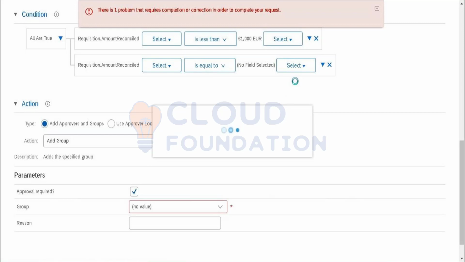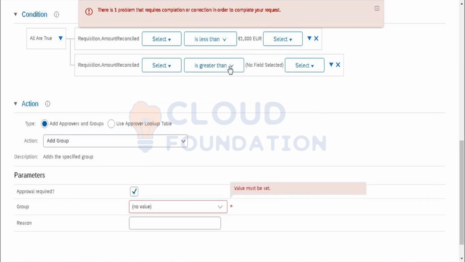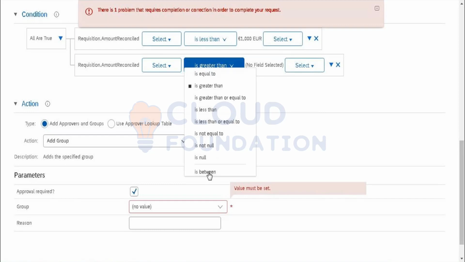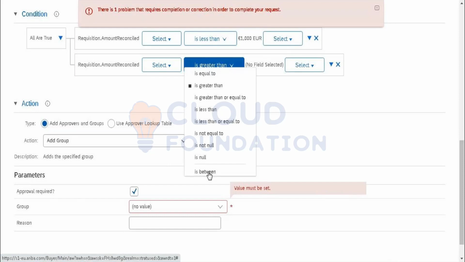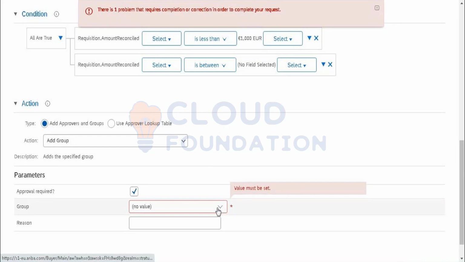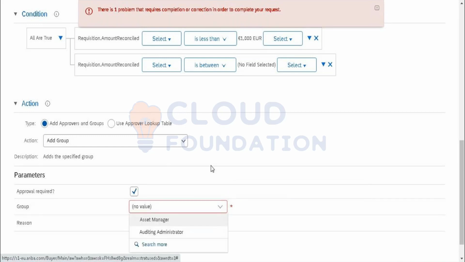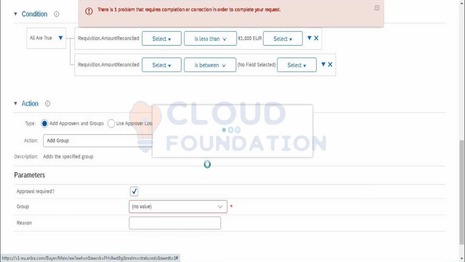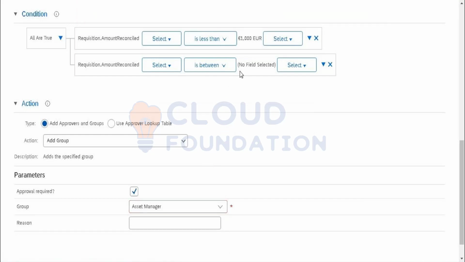Or if you want, you can also have in between. For example, I just select here one more time: is between. Okay, get updated. I'm just thinking if it's here.